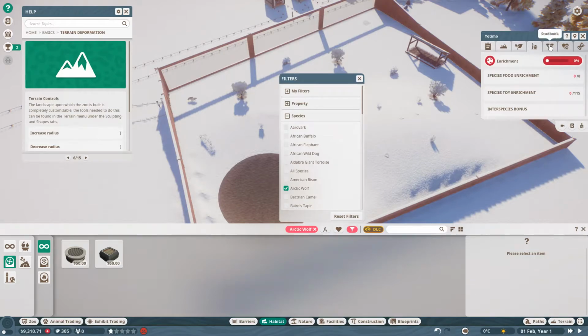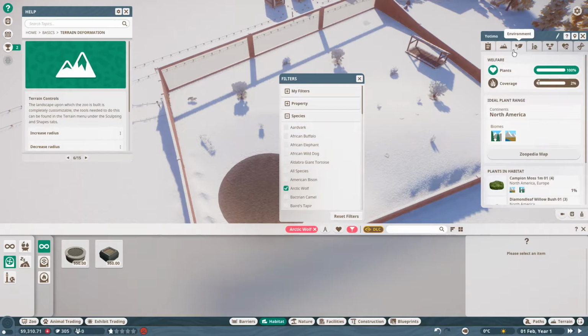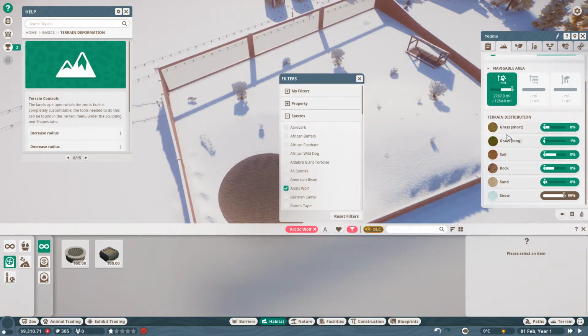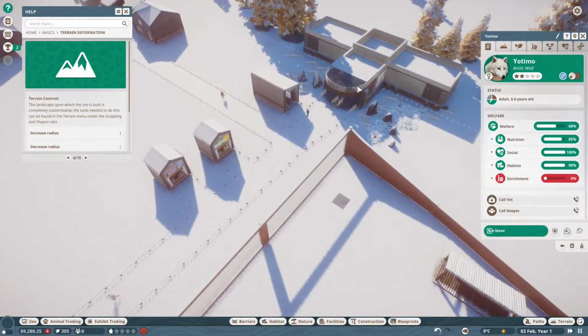Let's see, temperature-wise, how are they doing? Social, they got the right population. Enrichment, they have none. Environment, they're doing great. Terrain, plenty of land area. They don't need anything else, which is great. Everything else is set perfectly. All they're missing is terrain. So we have that set.